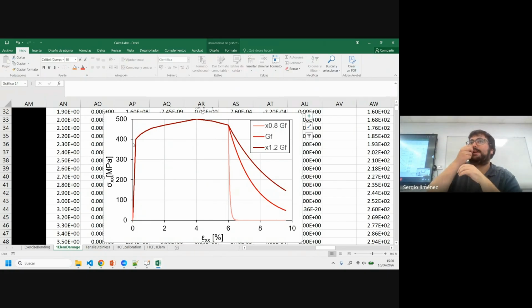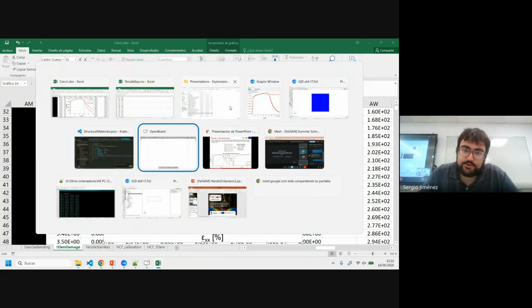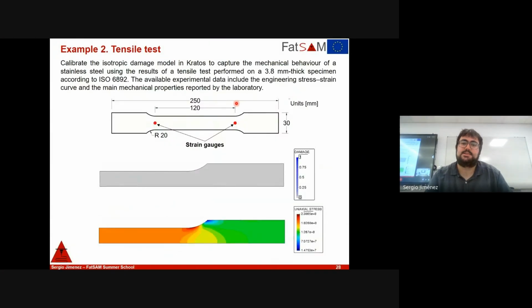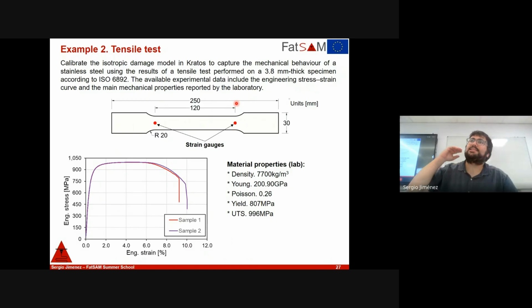And they will give you the yield, and they will say yield sub 0.2, which corresponds to the strength of the material, or the stress corresponding to a total accumulation of plastic strains of 0.2. How does this connect with the yield variable that you're inputting in your model? Okay, these are the questions, because otherwise you are just creating mathematical models. So now it's time for you to work with this second case. You can start wherever you want.